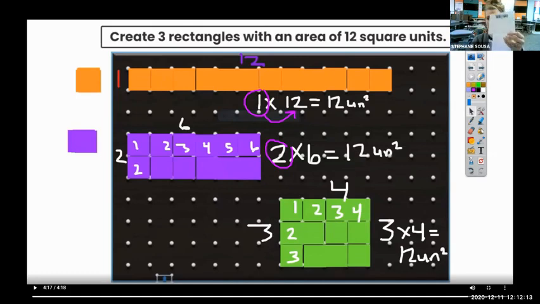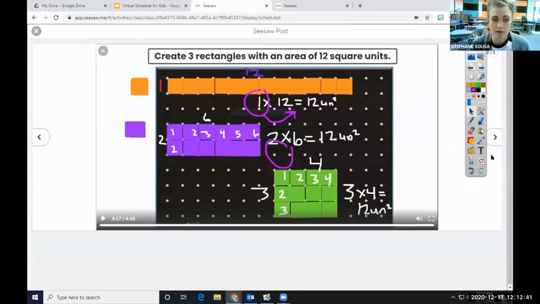And then I could even take it further if I wanted to, and I could rearrange it another way. I still have one sheet of paper, but I could make it look different. This has the same area still. If I were to put it back together how it originally was, we have the piece of paper. So it is possible to have the same area or amount of space look very differently, okay? And that's what you're going to figure out today.